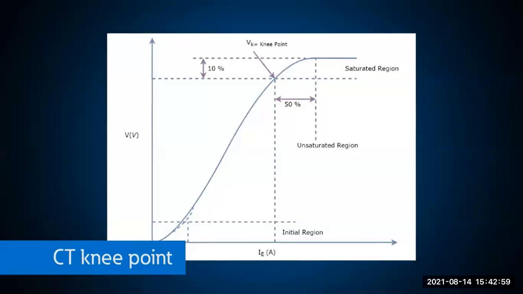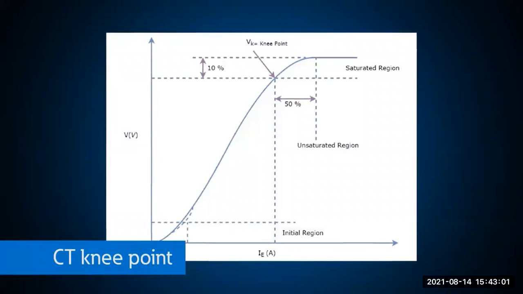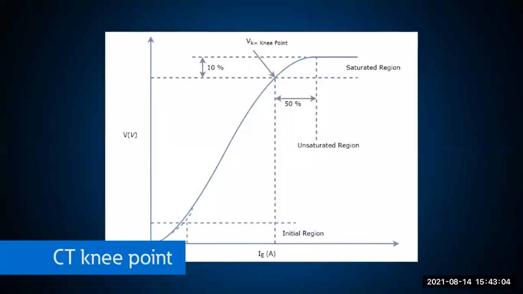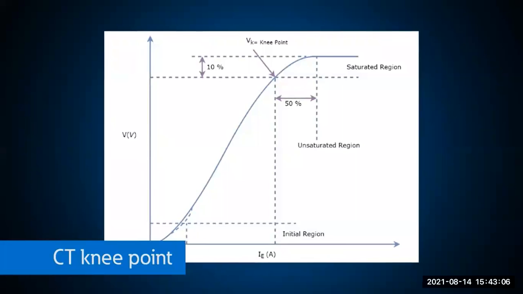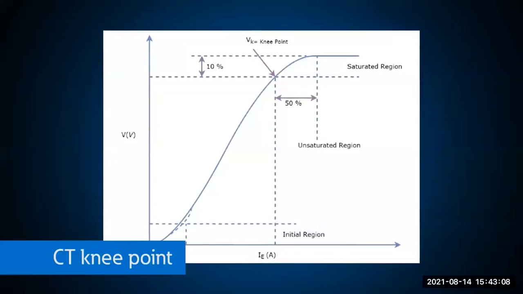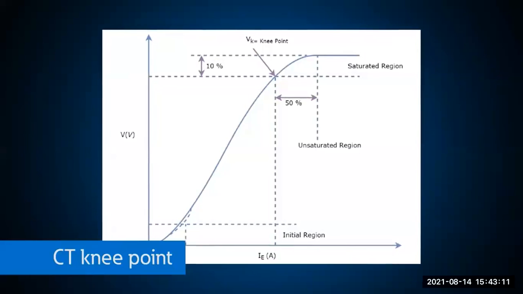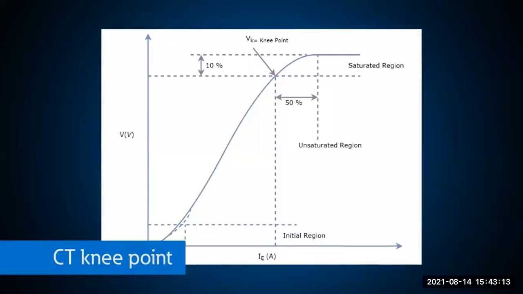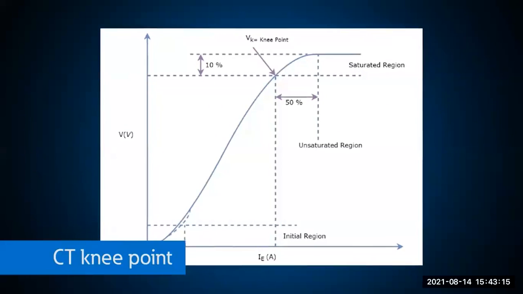Generally speaking, CTs are fairly linear within 10 to 90% of their ratings, but may change significantly outside of that range. When operating outside the ratings of a CT, the magnitude of the secondary voltage above which the output current ceases to linearly follow the input current is called the knee point voltage. At this point, the CT has been saturated, and its measurements can no longer be relied upon for metering. For protection CTs, this is especially important because these devices can see 20 to 30 times rated current during faults.